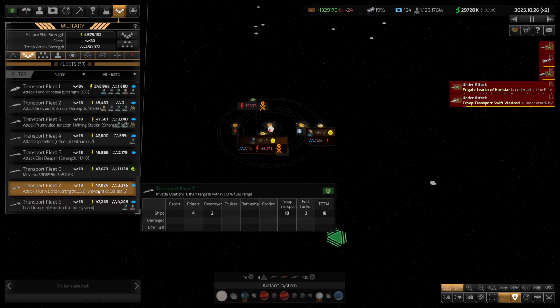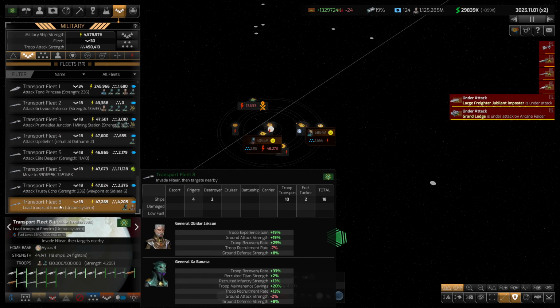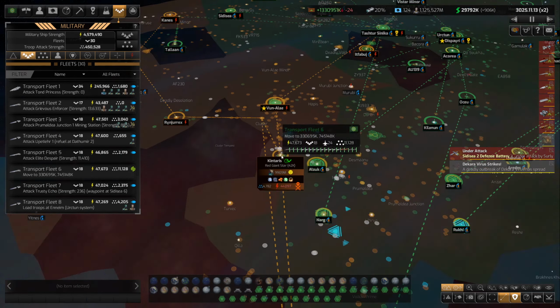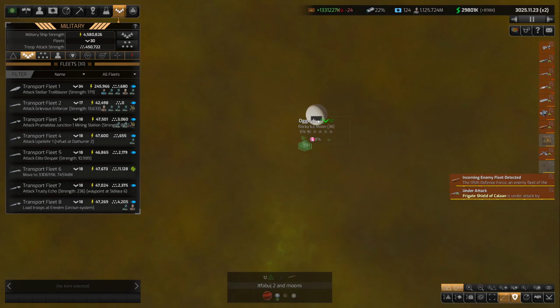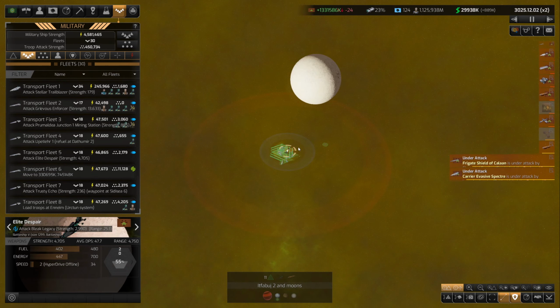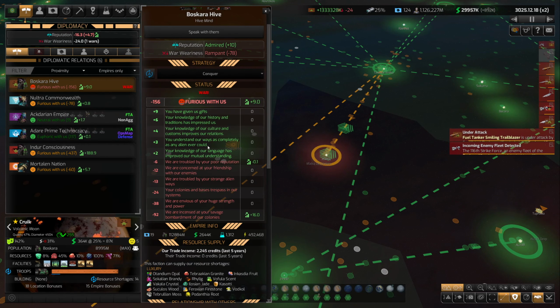How are our automated transport fleets doing? They're just kind of loading troops. They're starting to get stuff together. I really just want to destroy this, and then I think we're going to call it an episode at that point. Hey, we're beating up one of their battleships. That's kind of nice. All right, let's take a quick gander while we're waiting.